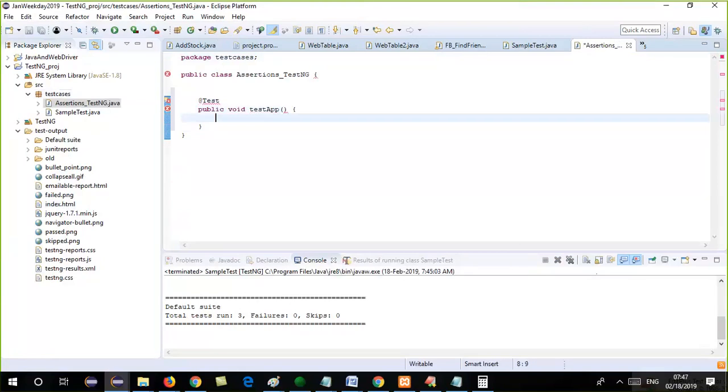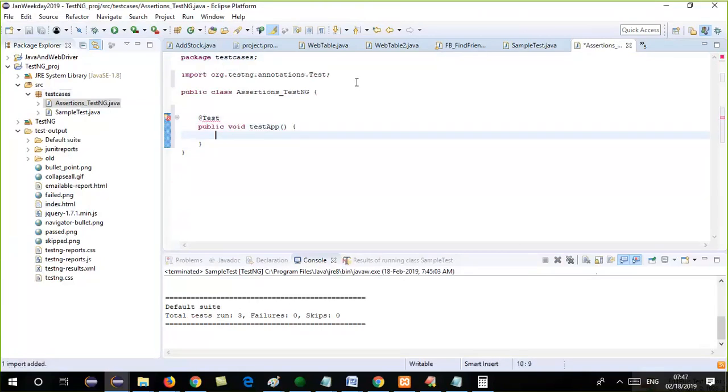Right. Now, when we do testing, what do we have? We have some expected value. We generally keep this figure inside the Excel file or a properties file. Right. Okay. And we have an actual value.